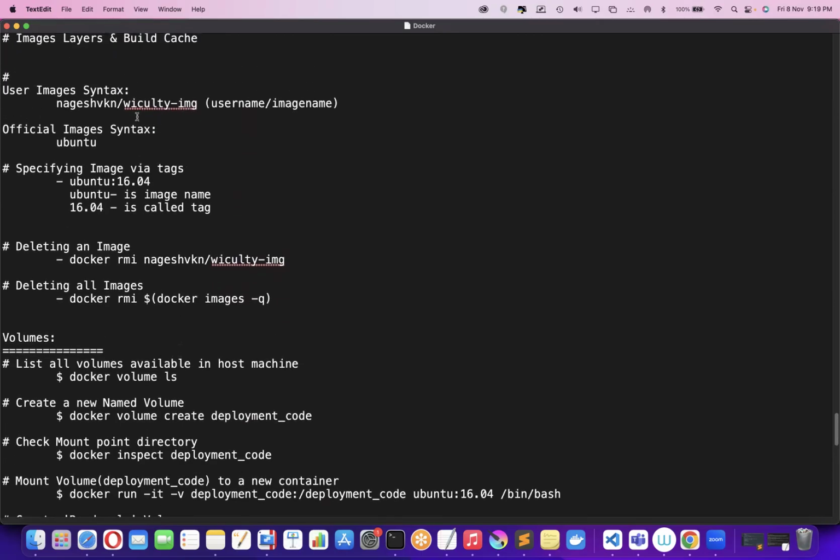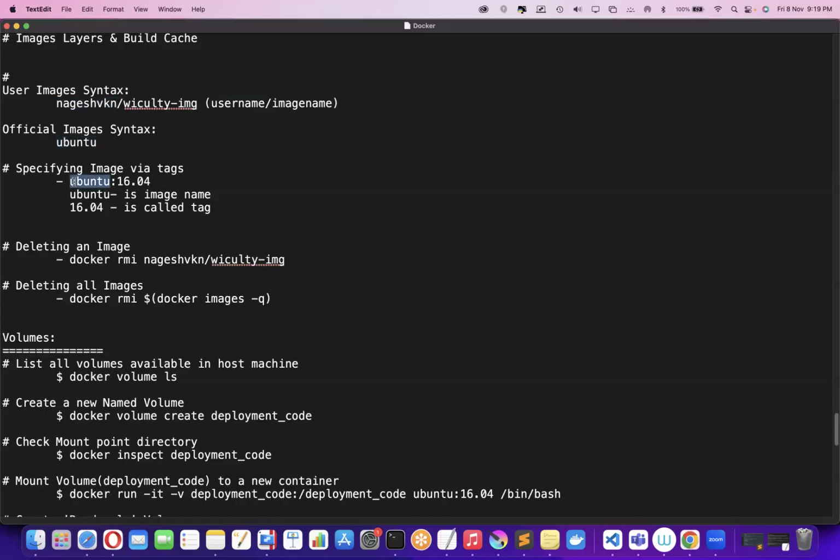Okay, so you all know how custom image names look like. Custom images or user images usually will have the username and then your image name. Official images don't have a username prefixed. Remember that, because Ubuntu is the same for the whole world, right? So official images won't have usernames.